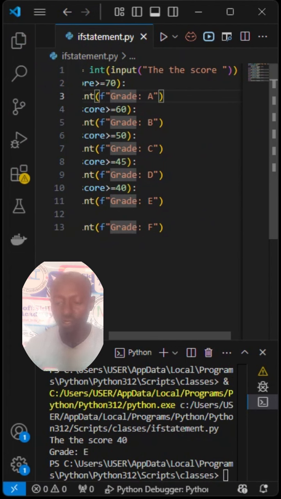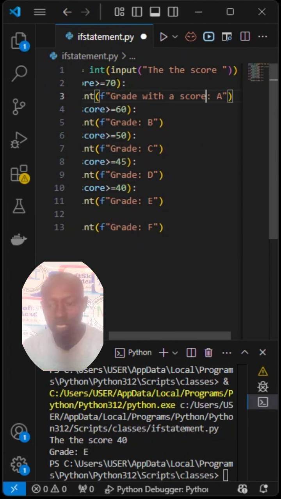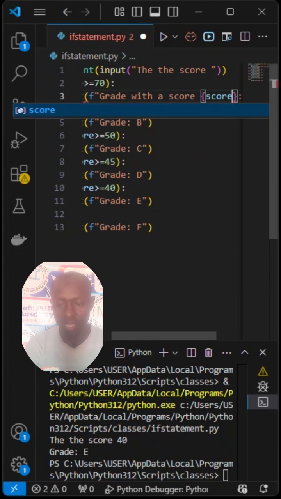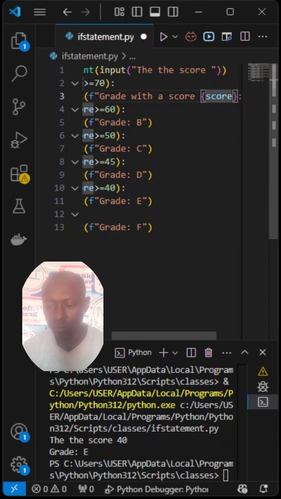So what again, if I want the grade with a score, I want the grade to pick a score. The grade of a score, let's say we have this. What is the score variable? We write the score variable. And then the same thing here.